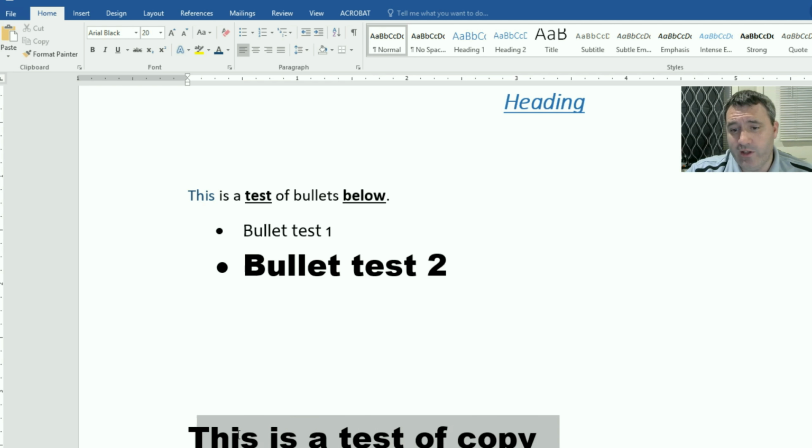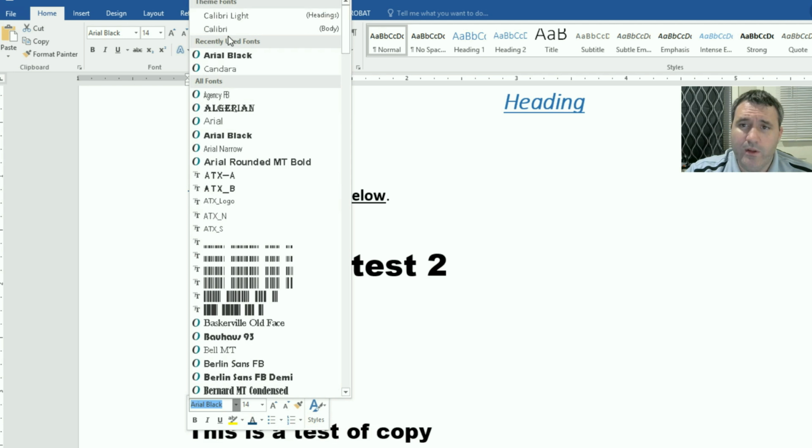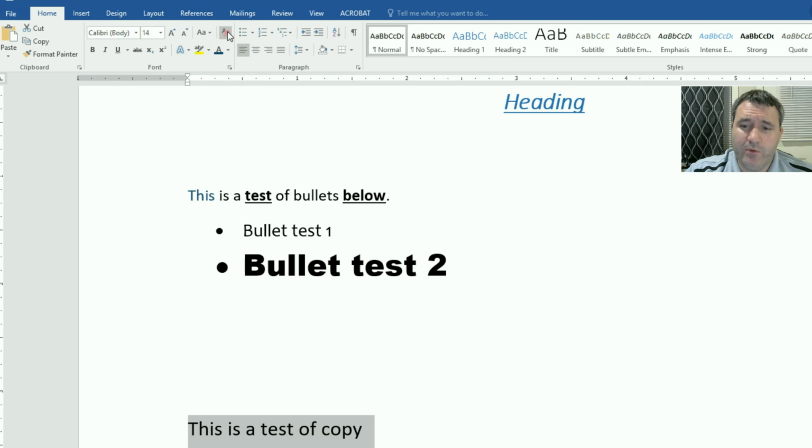Now, if I want to decrease this or change the font, all I have to do is highlight it, and then from here I have the decrease option as well. I can change the font to, let's just do this one, and you'll notice it actually changed the font. So if you highlight, and then you can do cut, which will actually copy and remove it. Copy leaves it there and actually copies it to memory, and here's the paste.